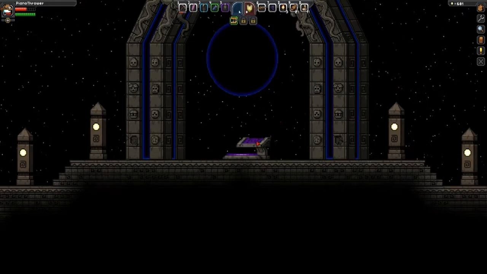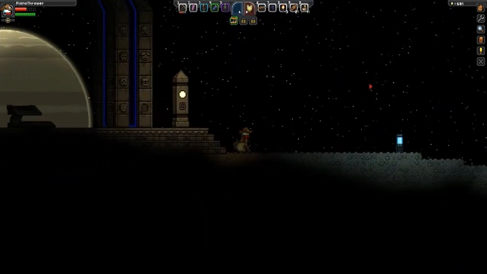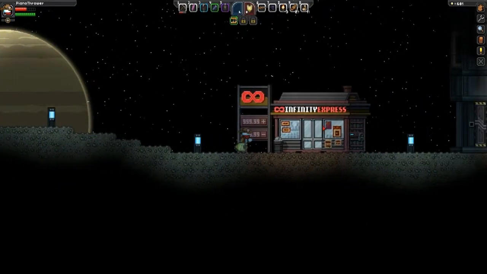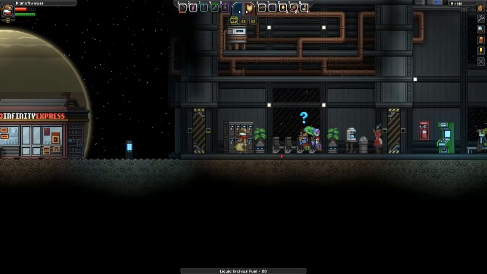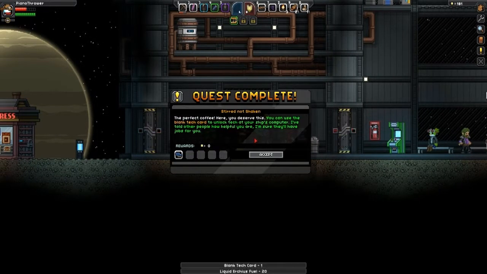down. So, there we go. Head to the outpost, and I think we'll have a question mark, I believe. And then he'll give us the blank tech card, and people will start noticing us as well. Let's buy some Erchius fuel as well. We just bought 20 liquid Erchius, and there we go. Awesome, quest complete. Stirred, not shaken.